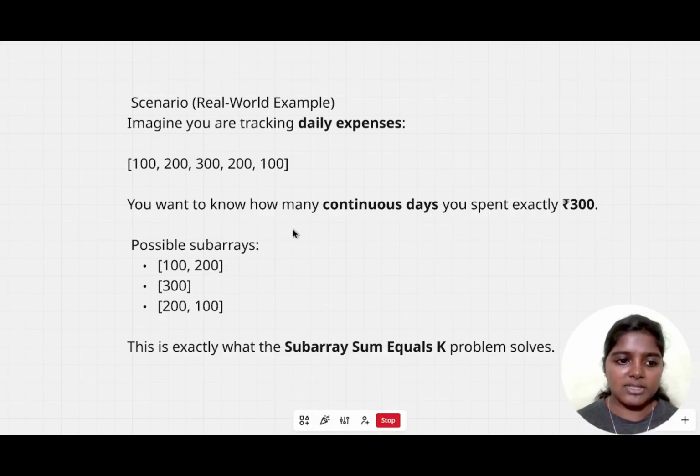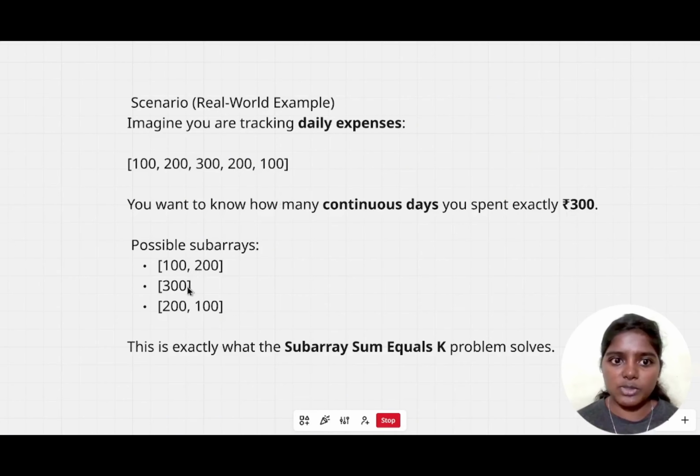For the possible subarrays, if you add Monday and Tuesday expenses, you will get 300. This is our k value, right? So it is equal. So this is one of the possible subarrays. Another one: on Wednesday, you spent 300 in one day. So that is also included, and if we check, that is also true.